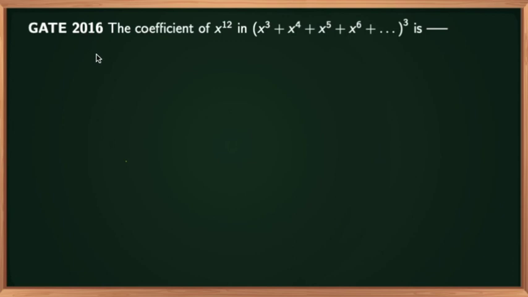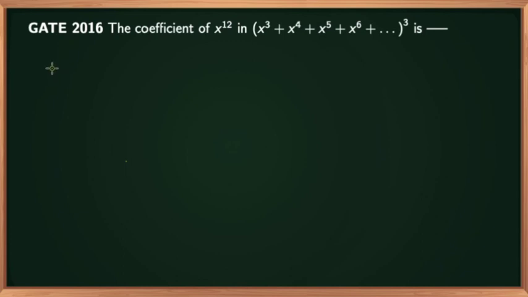The coefficient of x raised to 12 in x cube plus x raised to 4 plus x raised to 5 plus x raised to 6 plus etc. It may go up to infinity, whole cube is. So this is a slight modified version of the similar kind of problems which we have done in counting.